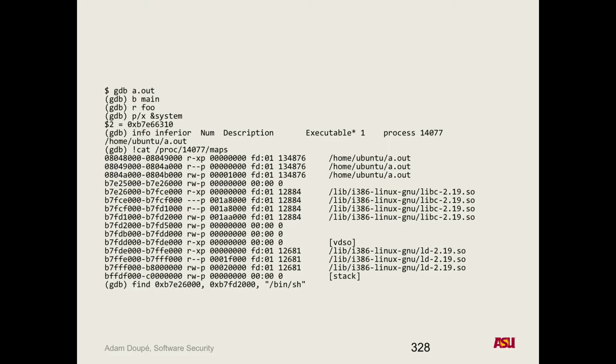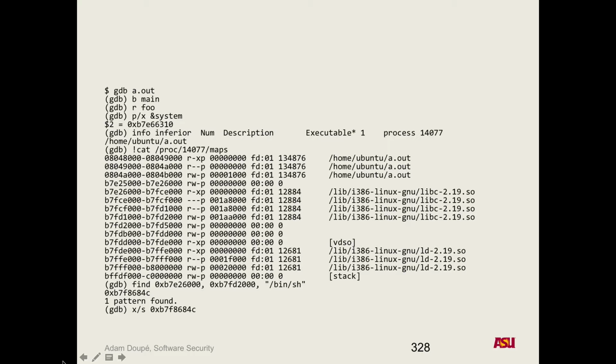So this is actually a super cool GDB command to search for bytes. So you first give it the first offset you want to look for, this B7E26, which is going to be in this segment here, and you'll find that in my case B7F8684C is the string /bin/sh. Crazy. And this is true for a lot of versions of libc. I still don't know why. I'll look it up at some point.